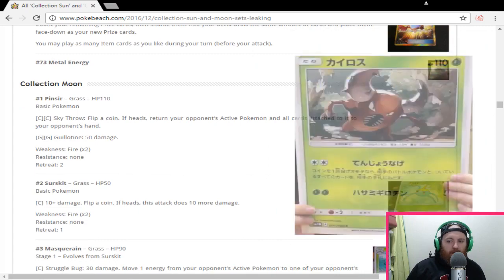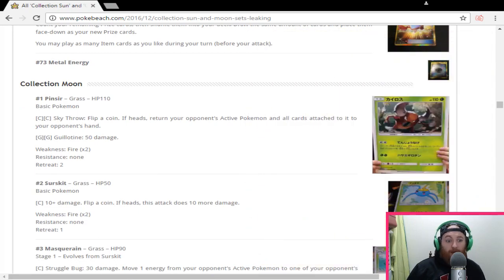So now we have Pinsir. Pinsir is going to be super annoying. So it's a 110 HP basic, kind of whatever. It's got the attack Sky Throw for 2 colorless. Flip a coin. If heads, return your opponent's active Pokemon and all cards attached to it to your opponent's hand. So a couple things can happen with this. A, you flip the coin and nothing happens. So we're all good. B, you flip the coin. Your opponent has 1 Pokemon on the field. You win the game because you get the heads.